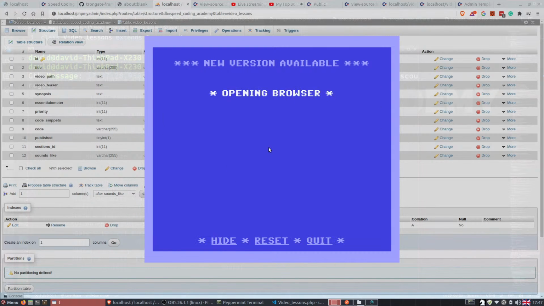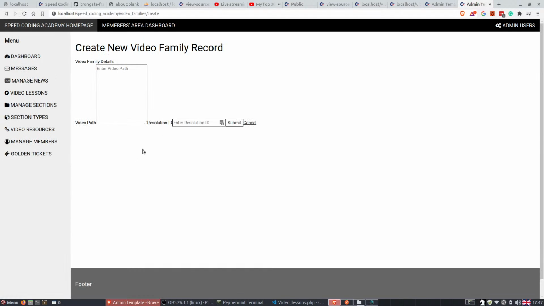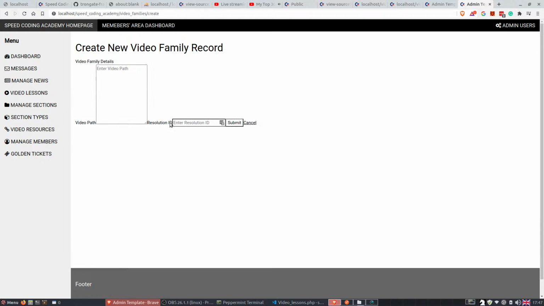Let's generate it and let's view it. Okay, so once again, this thing looks completely garbage. But I'll make it look nice later on. In the meantime, I'd like to have a think about video lessons here.